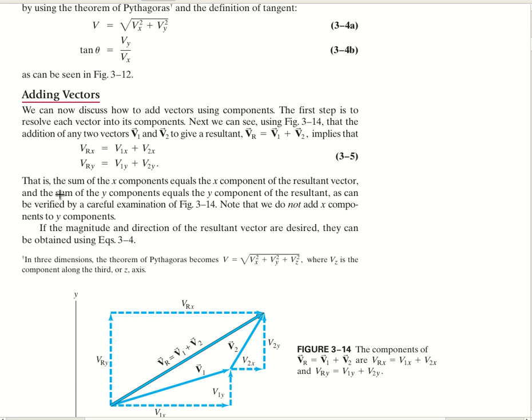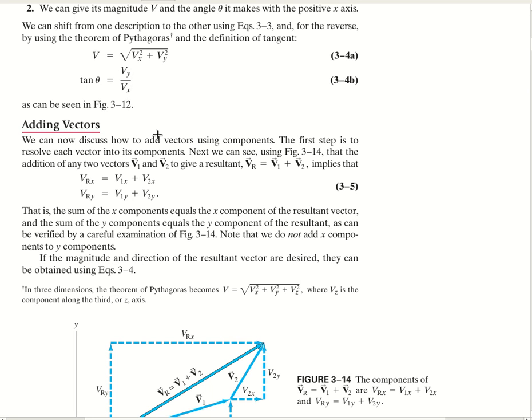Okay, so now imagine that we want to compute Vr equal to v1 plus v2, all of them vectors. What we do is we decompose v1 and v2, each one, in vx and vy. We can do that by multiplying v times the cosine for the vx and times the sine for the vy, and then we add all of them component by component. For example, for the x component, Vrx is equal to v1x plus v2x, and for the y-axis the same. This is how you give it by components.